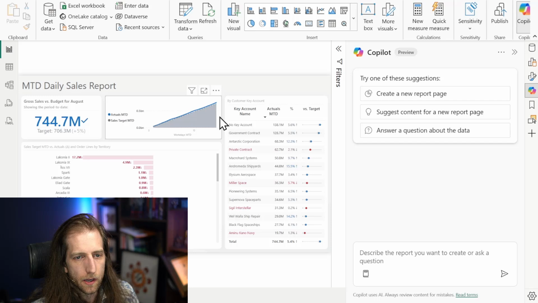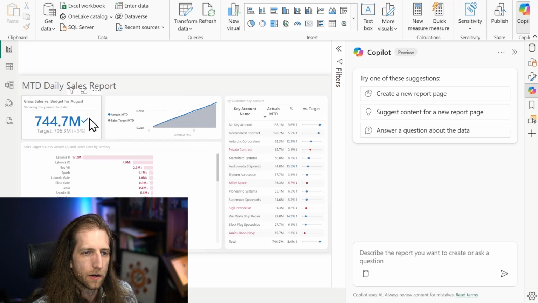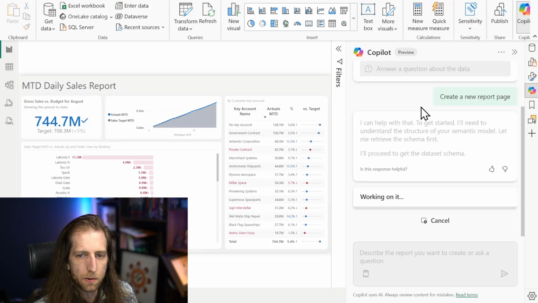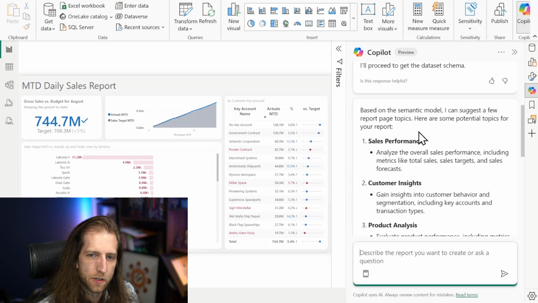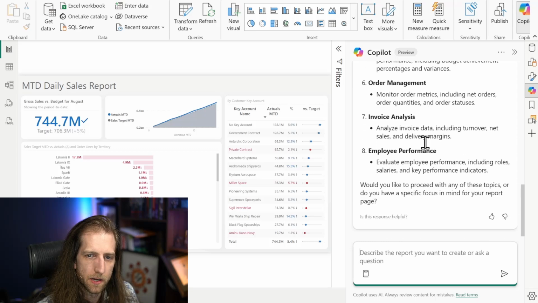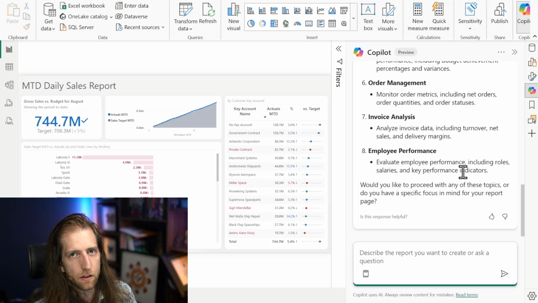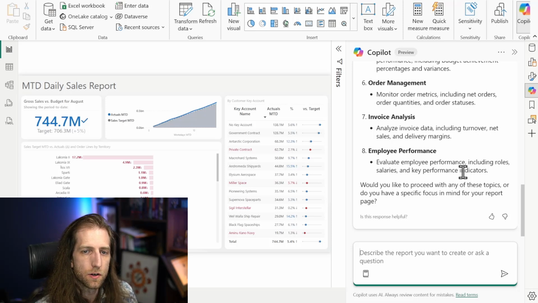Right now, I'm looking at our simple report, reporting on a sales process, and I can ask Copilot, hey, I want to create a new report page. It's going to give me some suggestions based on my semantic model schema, and I strongly encourage you to take these suggestions with a grain of salt, because there's a lot of context that is missing from your data model schema. And Copilot is really going to be extrapolating a lot on the basis of that schema and what it has versus your actual business process and what you want to report on.